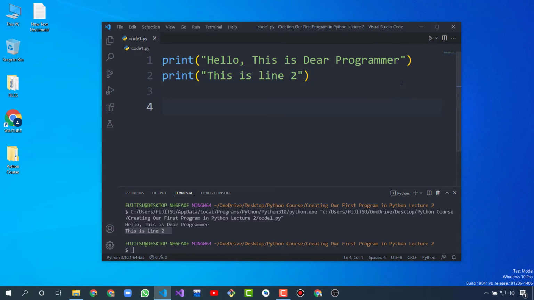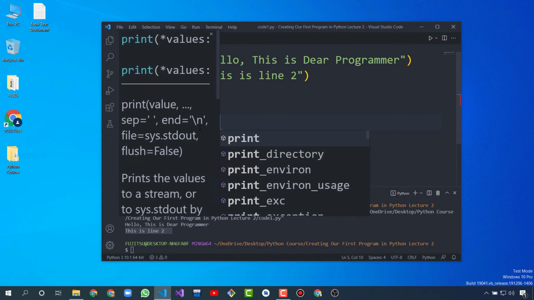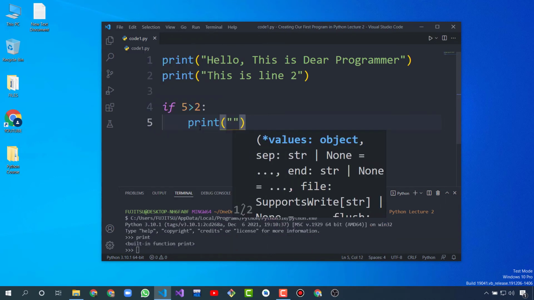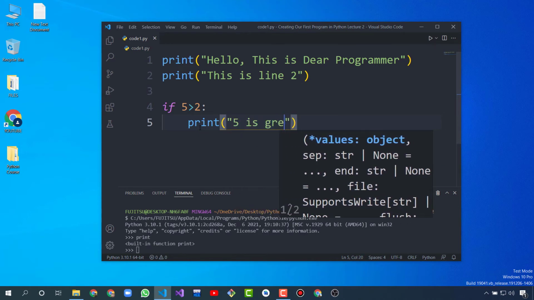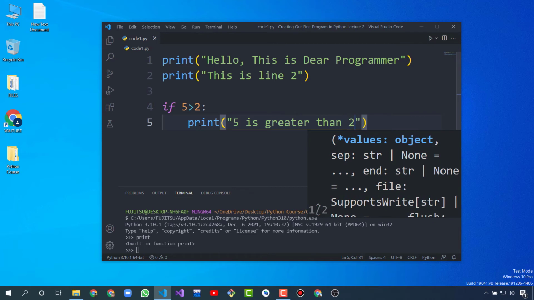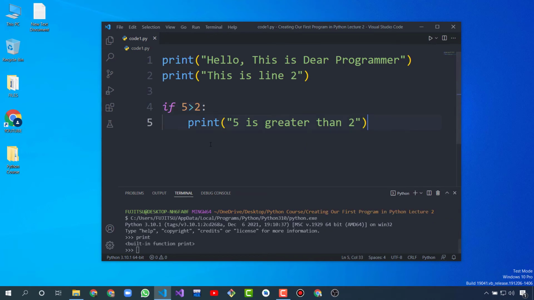In Python, if I write an if condition, 5 greater than 2, and I will print "5 is greater than 2". In Python there is no need to create blocks with the help of curly brackets.